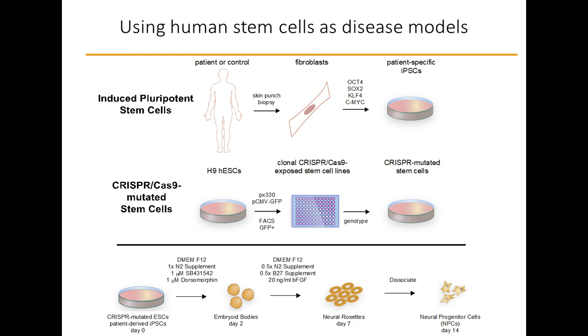The second approach is to use human embryonic stem cell lines and use a genome editing technology like CRISPR-Cas9 to introduce disease-causing variants. This method is useful when the genetic cause of the disorder is defined and only consists of a few mutations or of a specific haplotype. By introducing these mutations into the stem cells using gene editing technology, we can create isogenic stem cell lines.